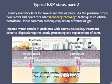In a typical layout, several injection wells would surround a production well that sucks up the advancing petroleum, plus progressively larger amounts of the injected water and gas, which are useless. In fact, the injected water, it's worse than useless. It usually results in a set of predictable problems: corrosion, scaling, the need for treatment before disposing of the pumped out water, costly processing, and parts replacement. Still, the profit from the additional petroleum makes this worthwhile in many cases.